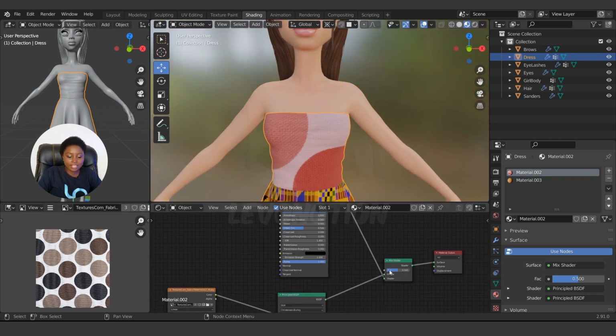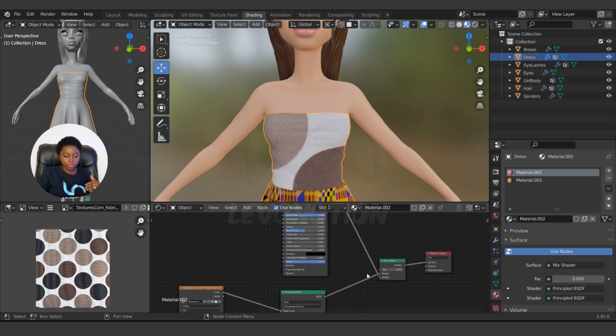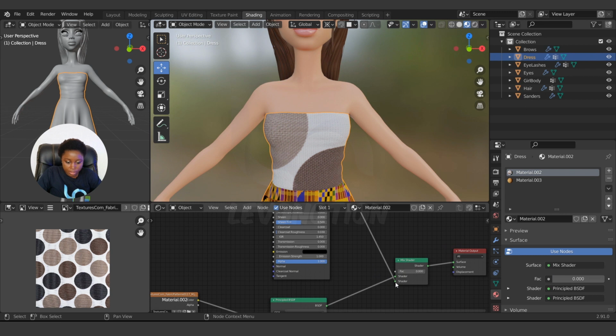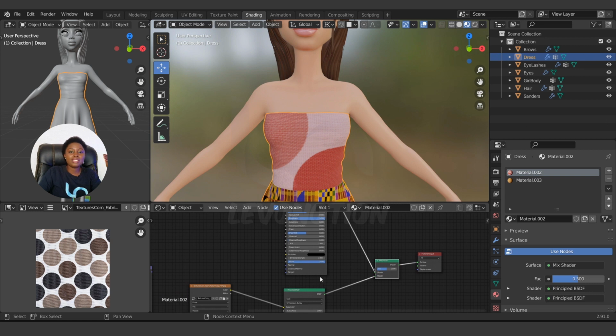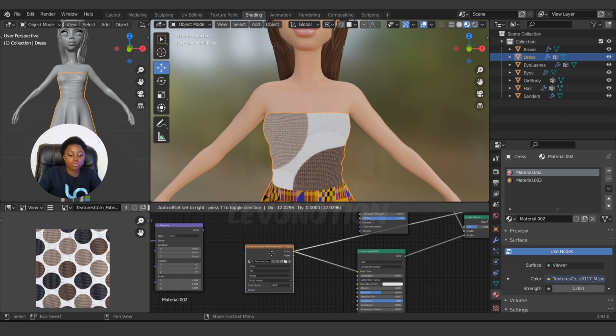So like what I said, it's going to pick half of this and half of this to give you this combination. When you go here, it gives you the one above. Let me do this way. It gives you the one above, and when you go to 1, it gives you the one below. But when you stay in the middle, it gives you 50-50. So 0 is black and 1 is white. So we can create a node that will be between 0 and 1.